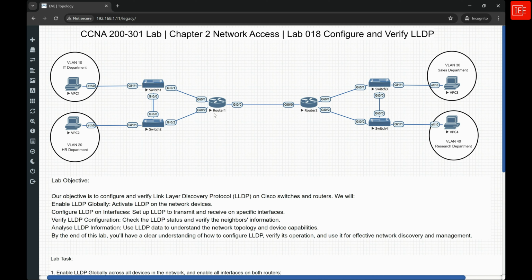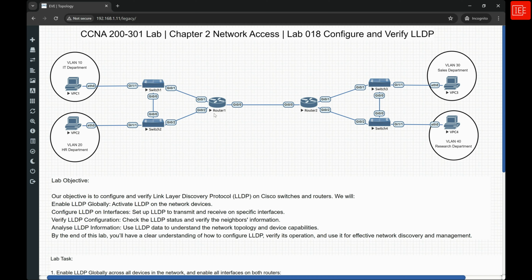Also, by using LLDP, there will be additional traffic, although the amount of data is relatively small. In large networks with many devices, this can contribute to the overall network load. We also need to include that processing LLDP packets consumes CPU and memory resources on network devices. In high traffic environments, this might impact the performance of devices with limited resources. LLDP requires manual configuration on each device. If not configured correctly, it might not provide the expected benefits or could lead to incorrect network maps and troubleshooting data.